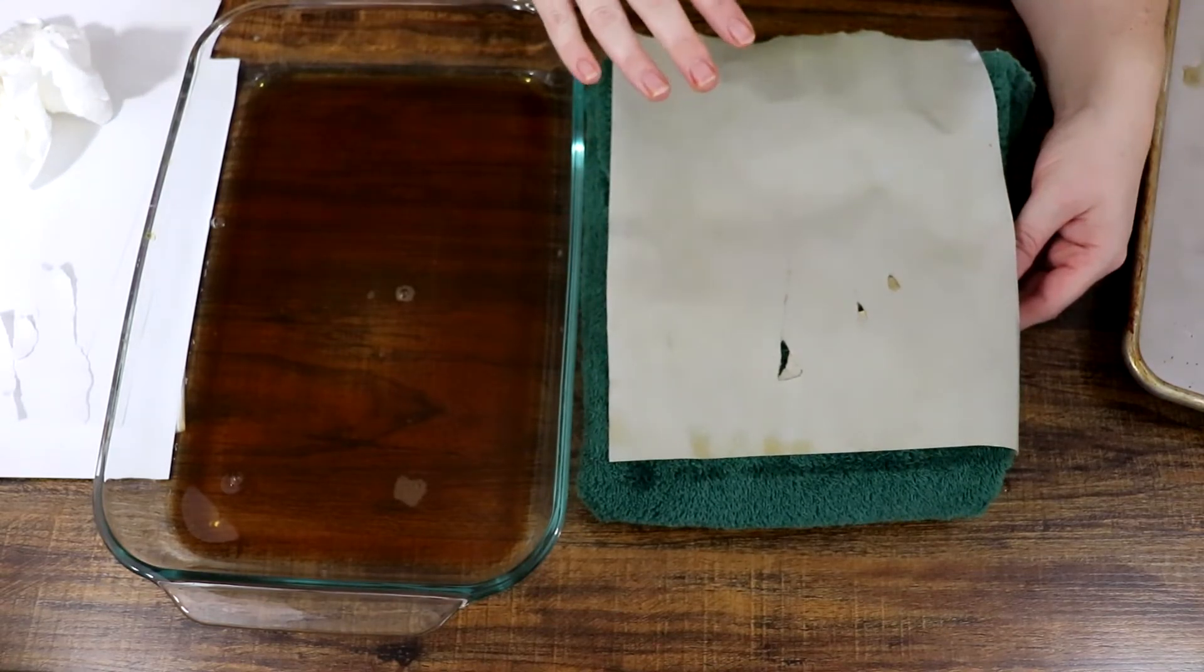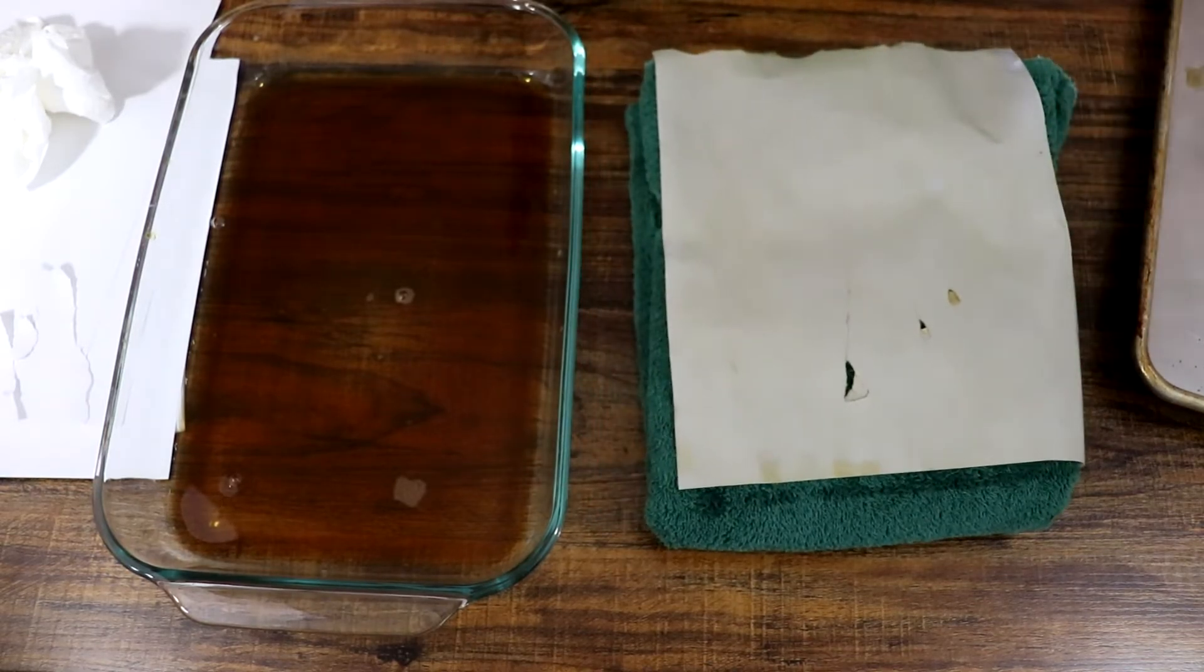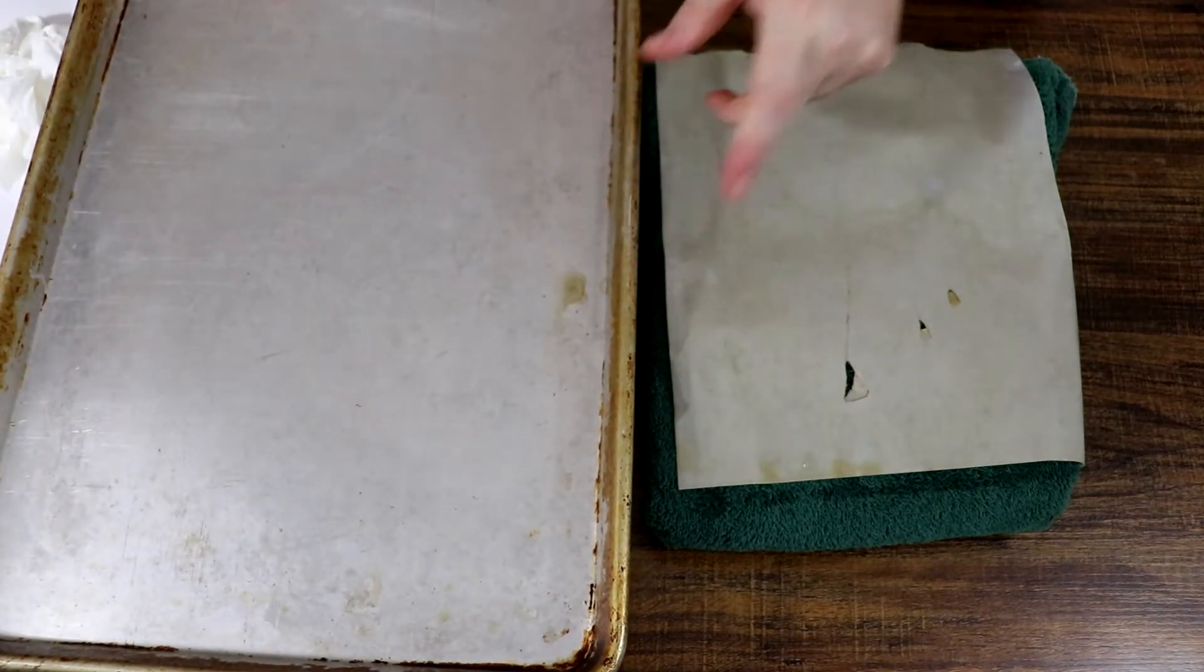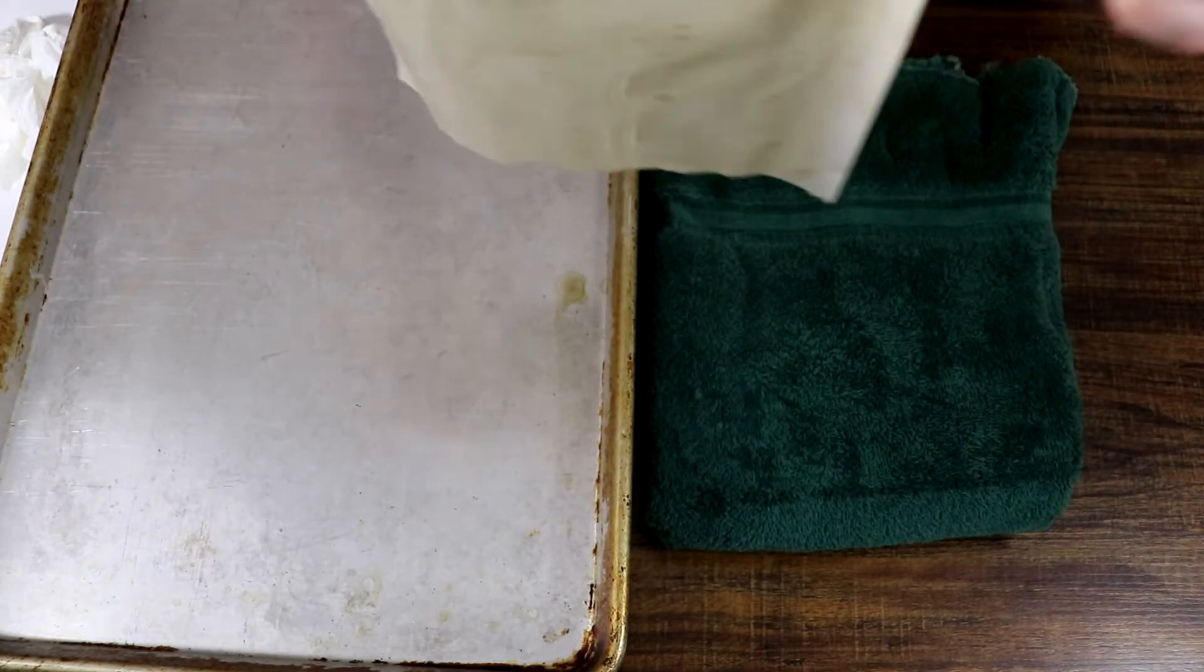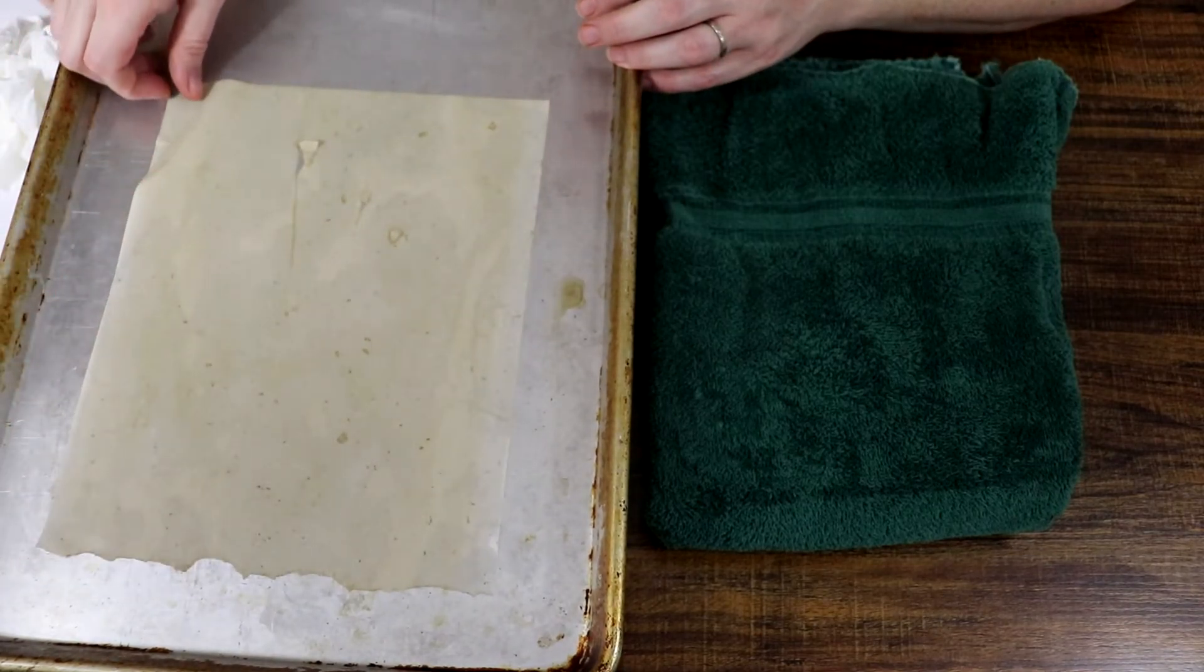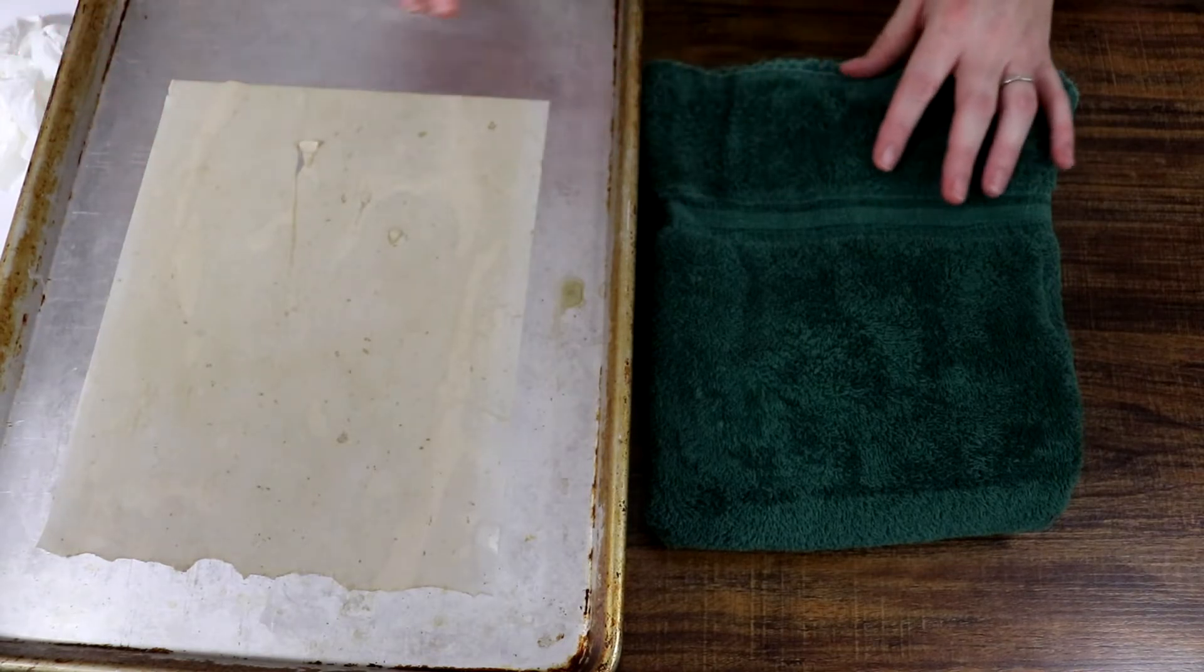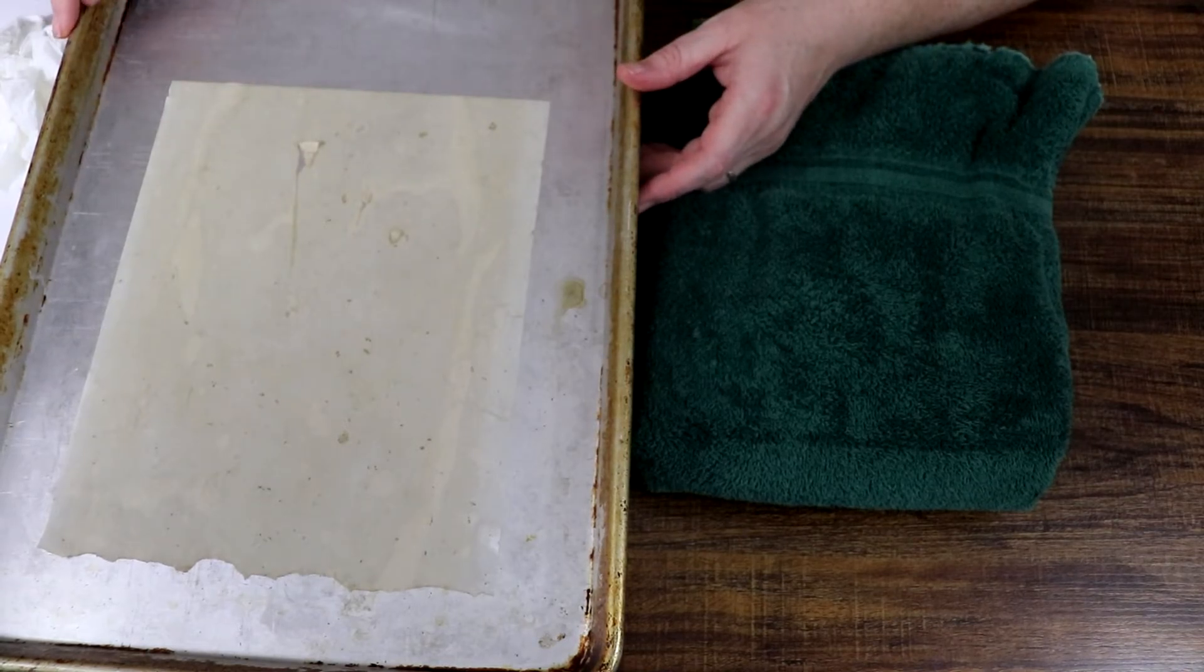So what you'll do now is you'll set your oven to about 200 degrees Fahrenheit. You get your sheet pan. Very careful again. Plop your paper right down on the sheet pan. And then just be careful because sometimes, you know, if it folds over it will stick to itself. It is very damp.